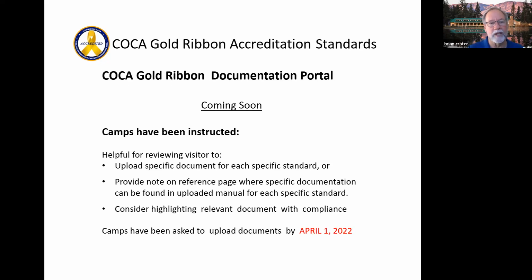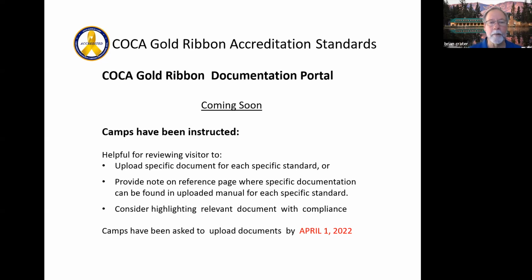At this point, we're going to talk a little bit about the portal. We're actually going to say that's on hold. We have a wonderful consultant named Don Golden, who is still working at getting that portal tweaked right to make sure that all the camps in 2020, their information has transferred over into the new portal site.